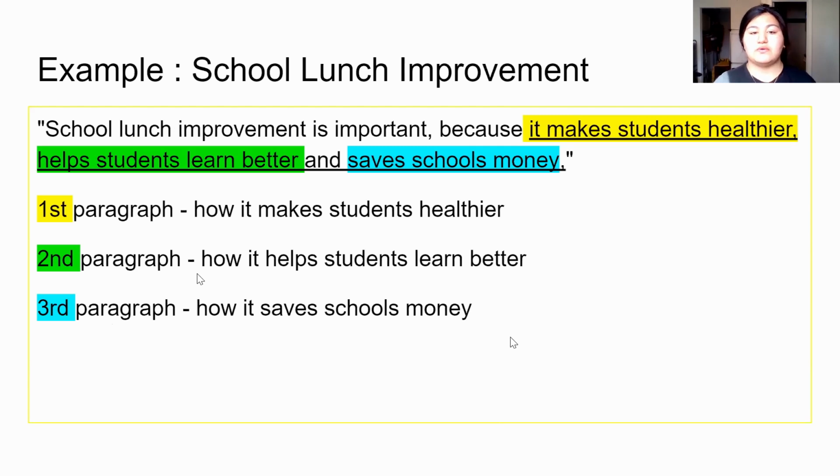So again, when you're writing it, this is going to be the last sentence that you write, even though it's in the first paragraph. What the thesis statement also does is it helps you structure your essay. So now you know that this is going to be your first paragraph, this is going to be your second paragraph, this is going to be your third body paragraph. And there you go, you already have 4: your intro, your first body, your second body, and your third body. That's something I should have clarified here, but just know we're talking about body paragraphs.